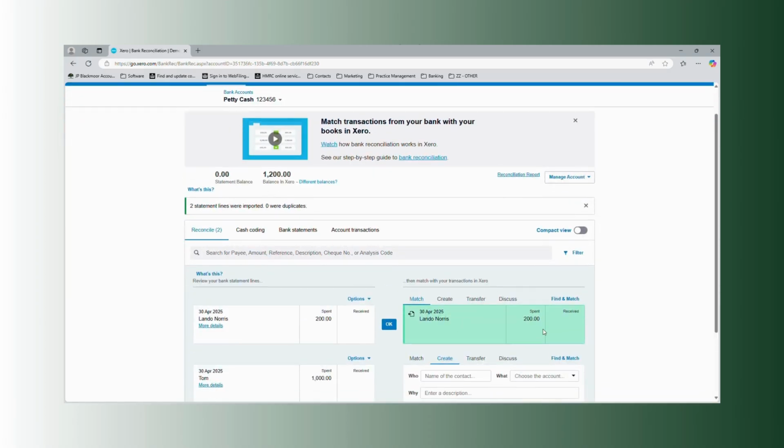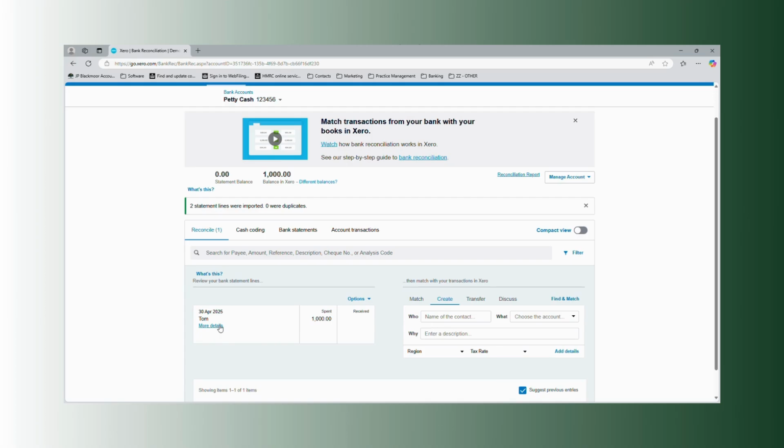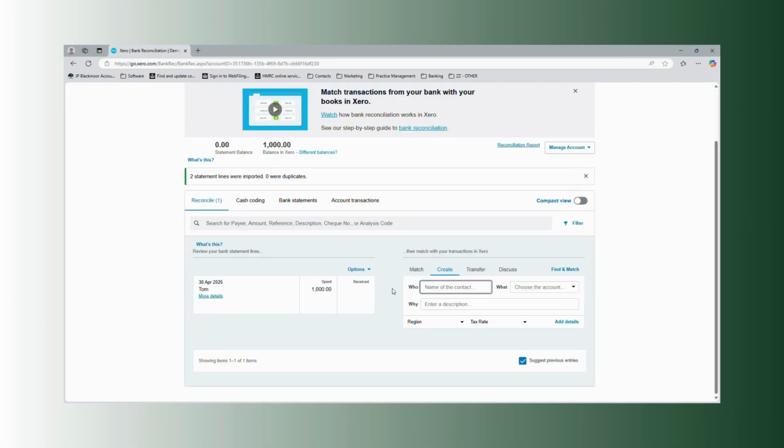But here you'll see that there is no bill to pay, because this is a director's loan payment, or a drawing if you're self-employed. All I need to do now is reconcile this transaction. I don't have a bill to pay against that because it is a director's loan, so all I need to do is quickly put Tom in there, and that's director's loan account, and I'll call that my April drawings or dividends, however you want to call it, and then hit the OK button.